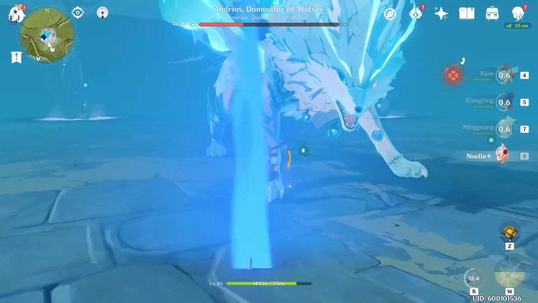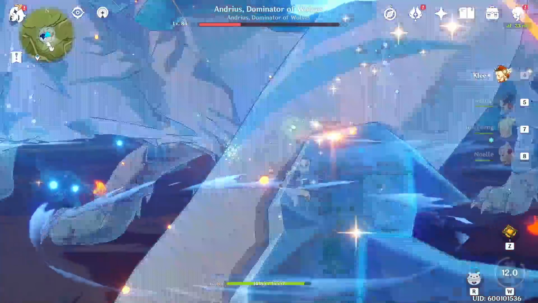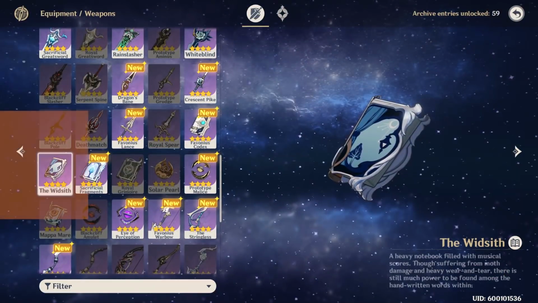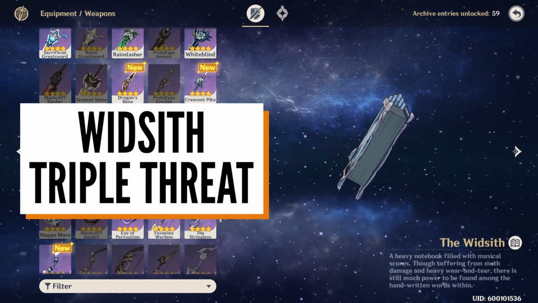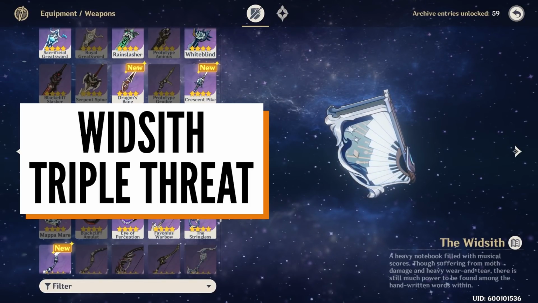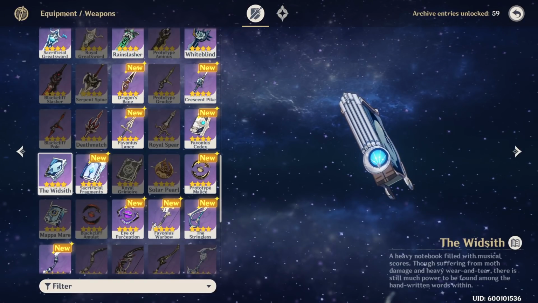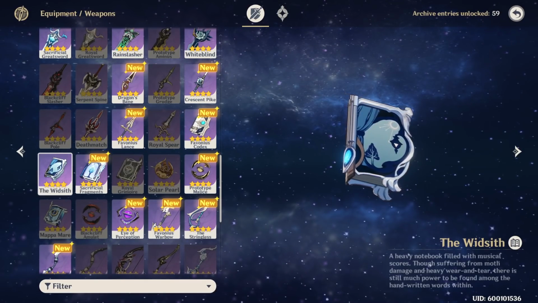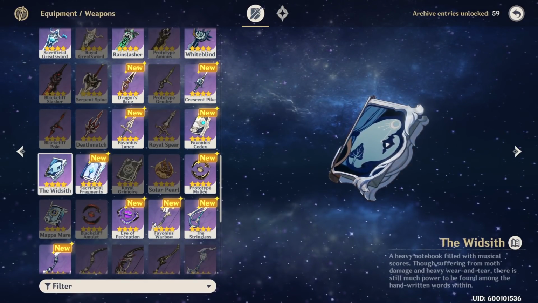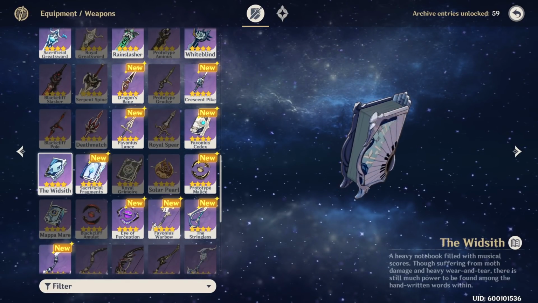If you don't have the 5-star books, do not despair. There are some fantastic 4-star options for Ningguang. The Widsith is a very unique option as it plays extremely well 2 out of 3 times with her burst damage. This is because the Widsith has 2 things going for it. Its substat is going to be critical hit damage, which is one of the best substats to build around in Genshin Impact for damage dealers, regardless of what they are.